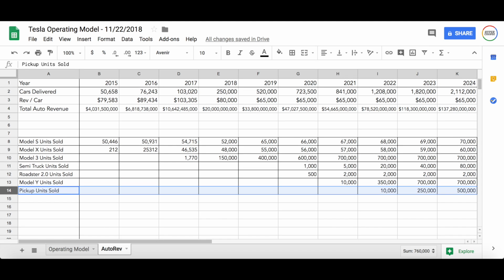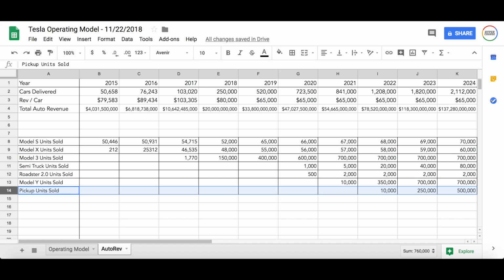Moving down to the pickup truck. This is very speculative. I have it starting deliveries in 2022 because I don't know what I feel is the right timing. I think Tesla's going to be better and bigger and faster at bringing products to market as we get into the early 2020s. That's why they're going to be able to ramp this launch even while they're scaling the Model Y. Just like the Model Y scaled rapidly, the pickup truck production is going to scale rapidly as well.